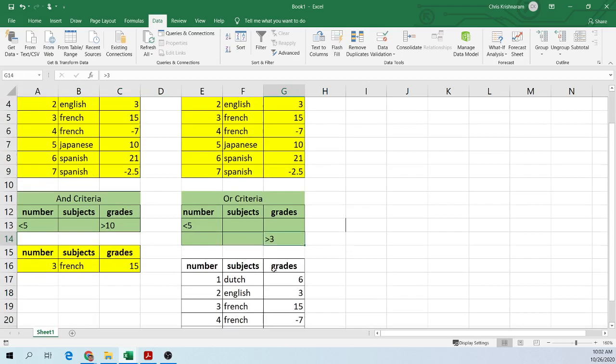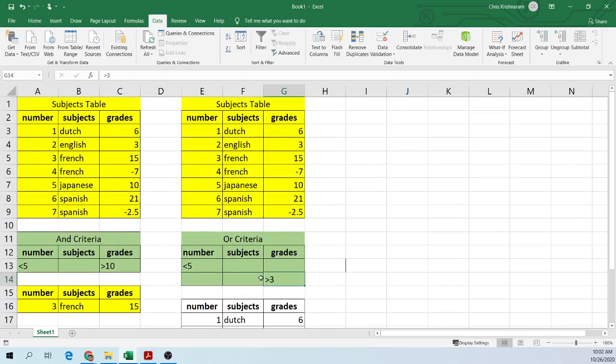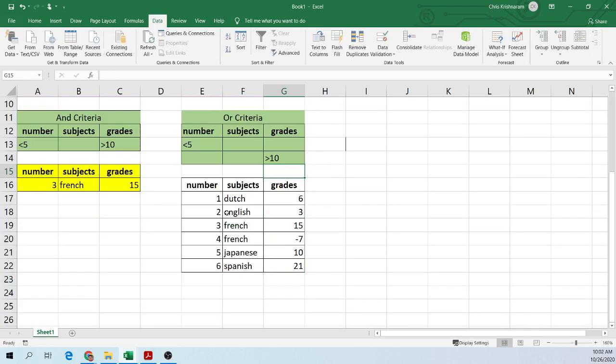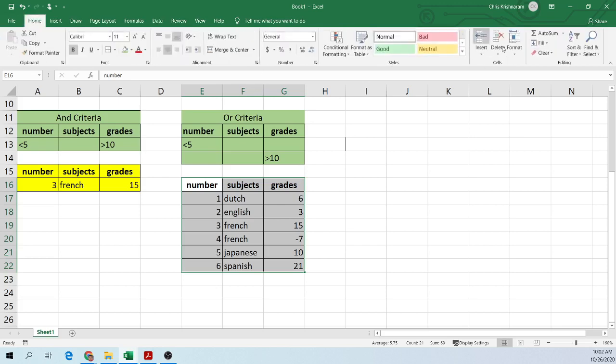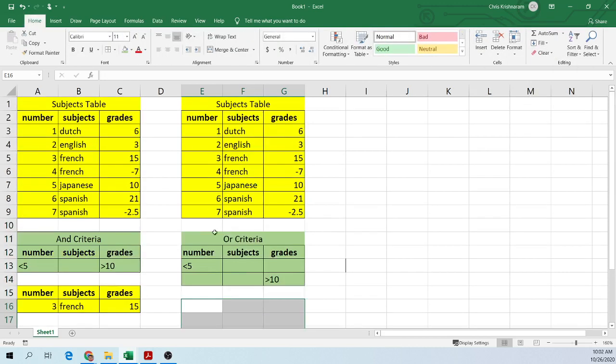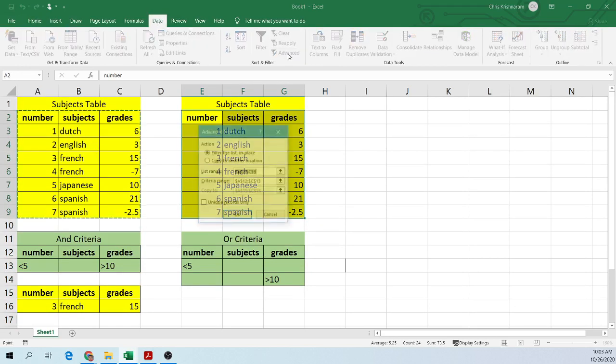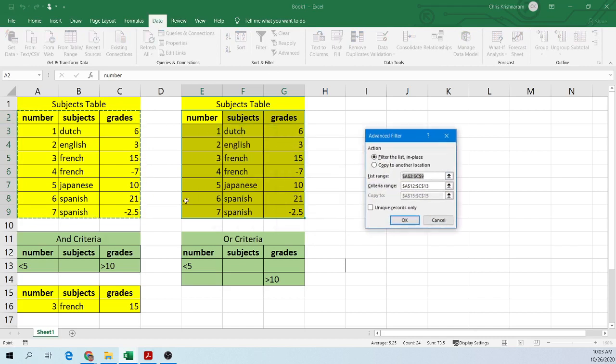If I switch this greater than 3 in this OR criteria over here to greater than 10, first I have to clear this table here. Highlight the table, data, advanced, list range. Notice this table over here is highlighted because that's what I used before, but I want this table over here.